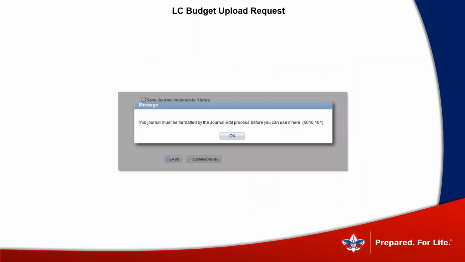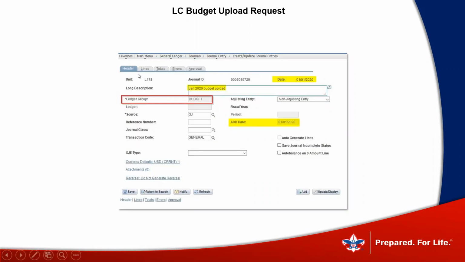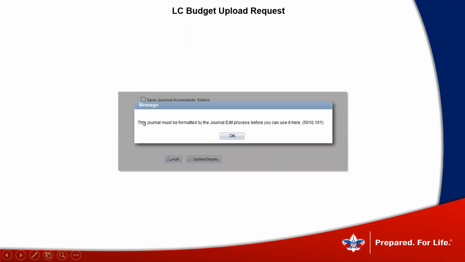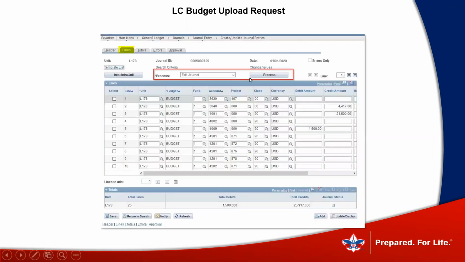So you click on the line option here to post it, and it reminds you that it needs to be edited and posted first. So you're going to run those processes, and you can see again all 25 lines came over, even though the vast majority of the lines don't have any data. That's okay. We recommend you just move every line of every budget over, and that just keeps everything clean, and the system can handle that. So you hit process, and you're going to go ahead and post that.